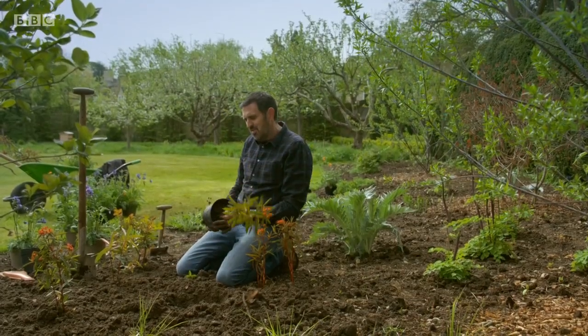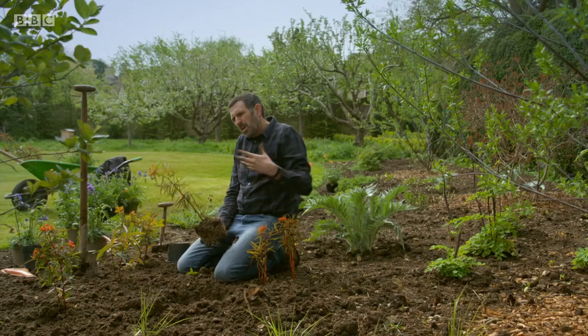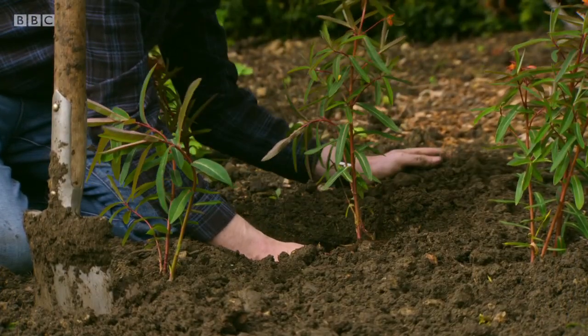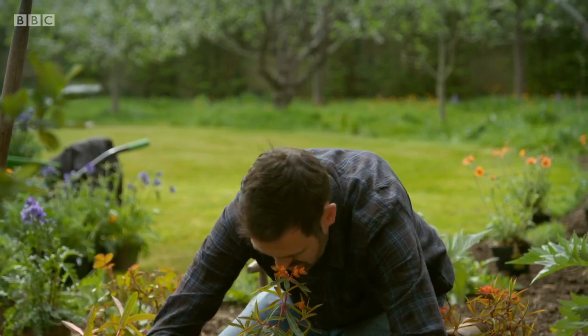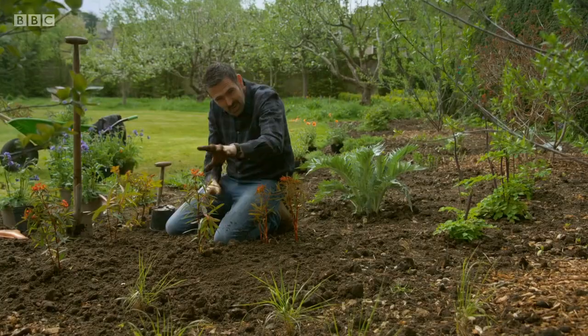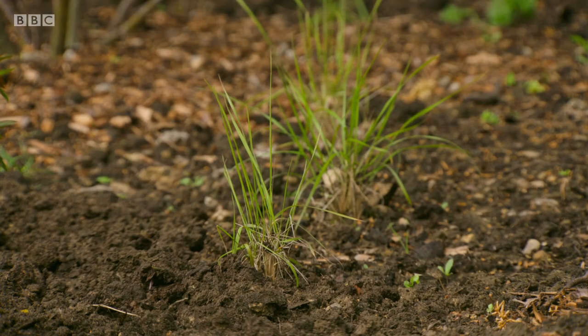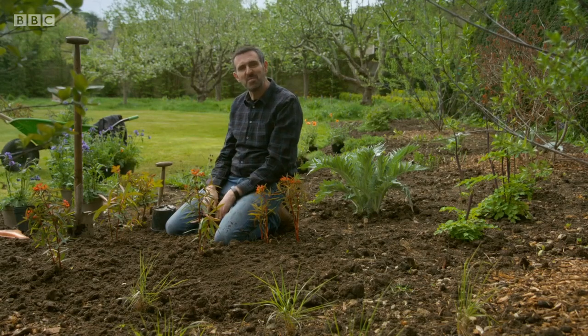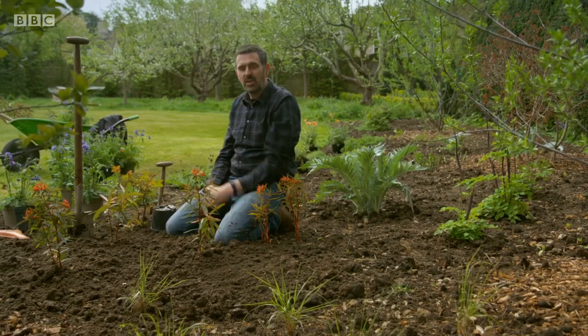Do you know, I think Euphorbia is maybe a slightly underrated plant. I think this time of year, they really bring life to the garden. I just work that in. And I can see now I've got that Calamagrostis sat at the back there, it's strong, vertical, and the Euphorbia will just clump up and sit really nice in front of it. Get up to about a metre, I suppose.